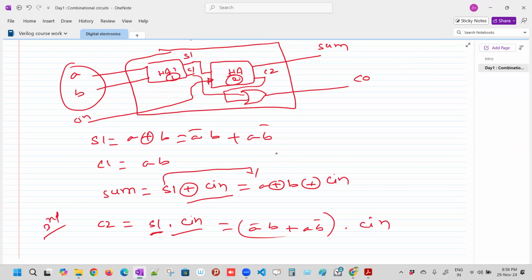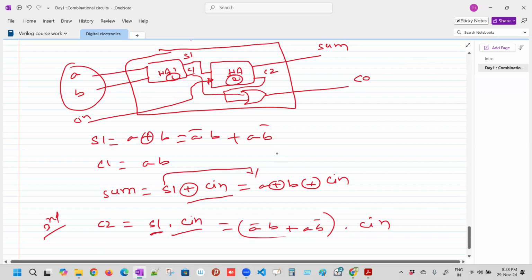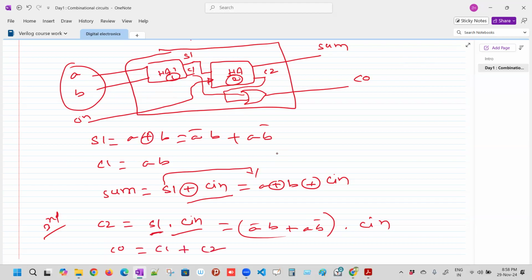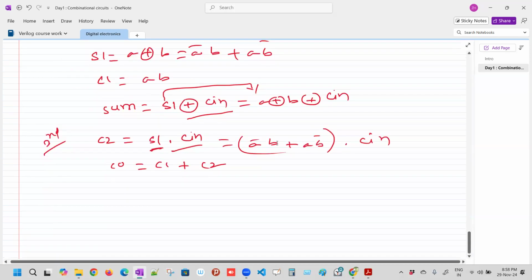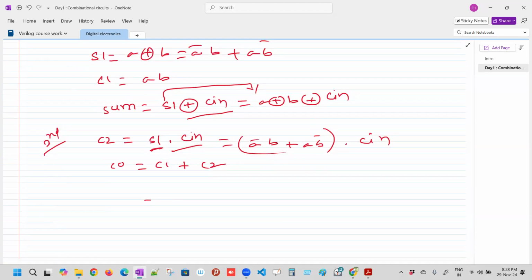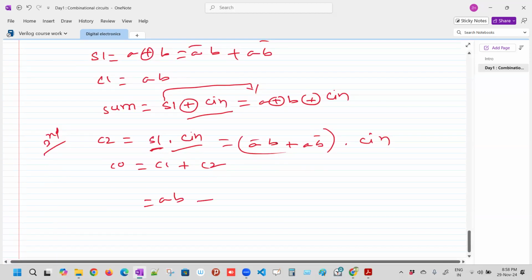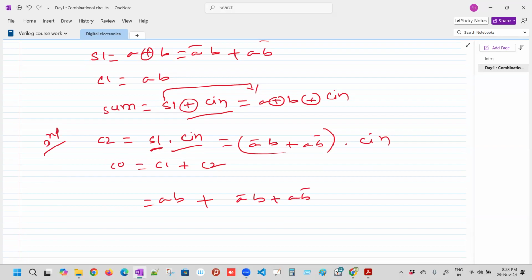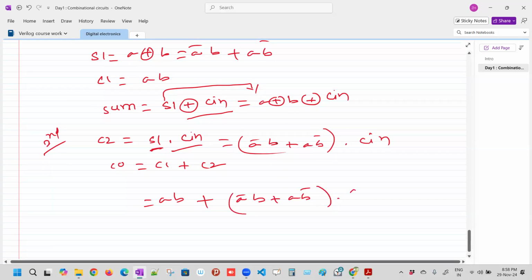Then we go to CO, carry out. Carry out is C1 logical OR C2. So we substitute what C1 is: C1 is AB plus C2, which is A bar B plus A B bar, into C in.